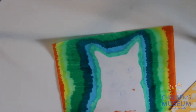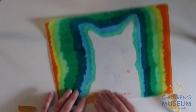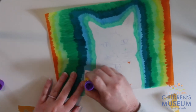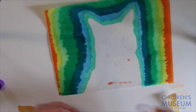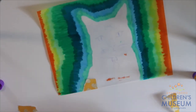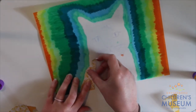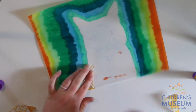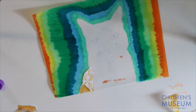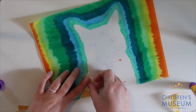Here comes the extra fun part — now's the time where you get to rip up your paper. You can cut out pieces too, but I think it's a lot more fun and it looks a little bit neater if you start ripping up paper. So I'm ripping up different scrapbook papers. I chose orange because that's what color Oliver is, and I'm putting different pieces of paper that sort of fit. You'll find that it works like a puzzle sometimes.